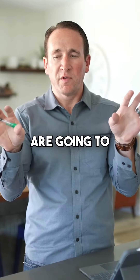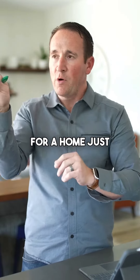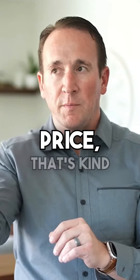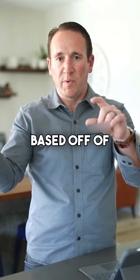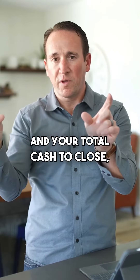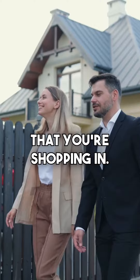These two numbers are going to help you lock in the purchase price. So if you're out there shopping for a home just off of purchase price, that's kind of backwards. You need to make sure you've locked in your pre-approval based off of the payment and your total cash to close that you have enough to cover and more. And that gives you the purchase price range that you're shopping in.